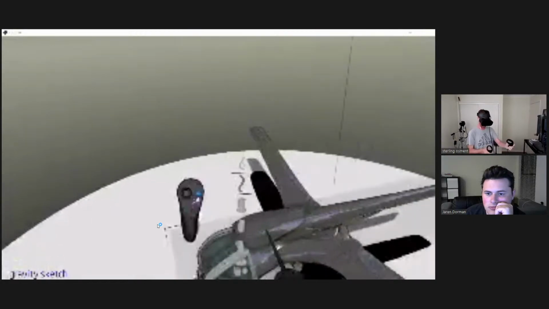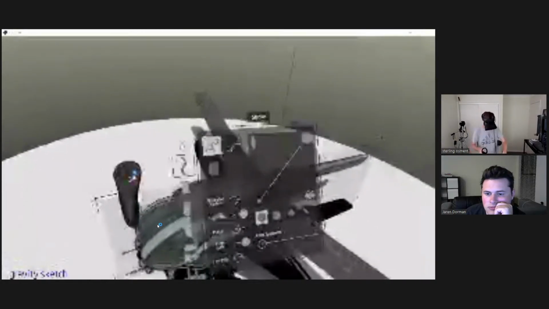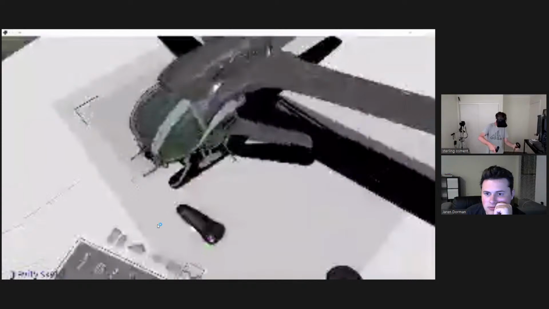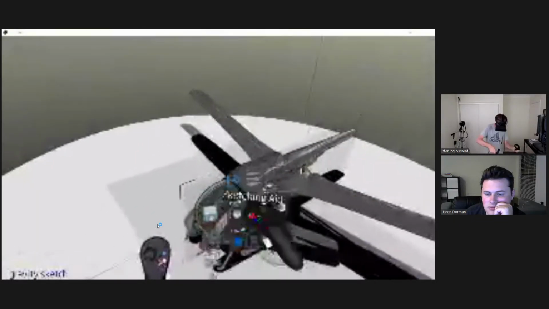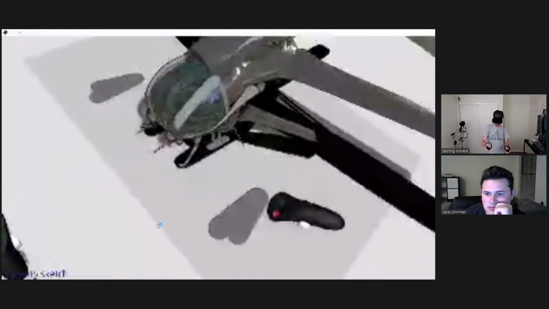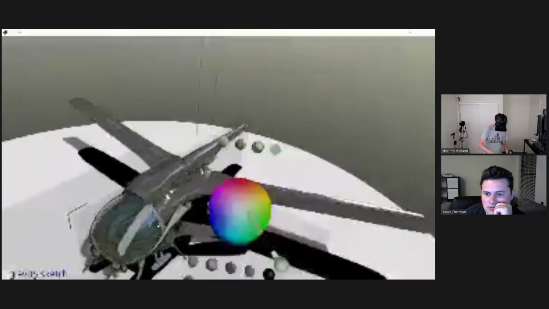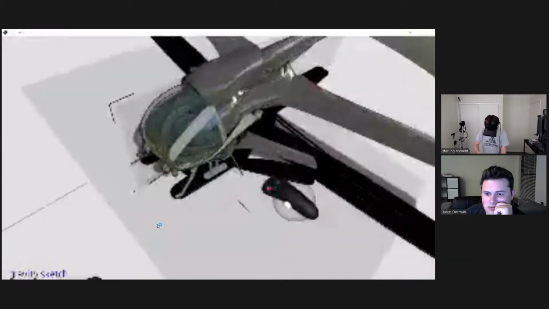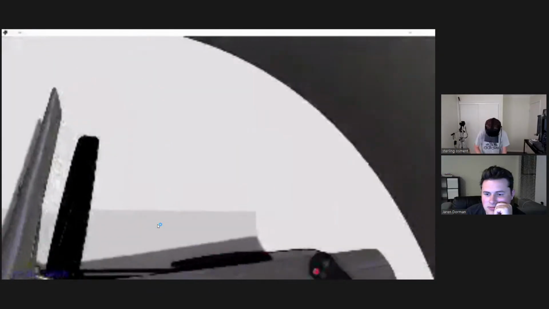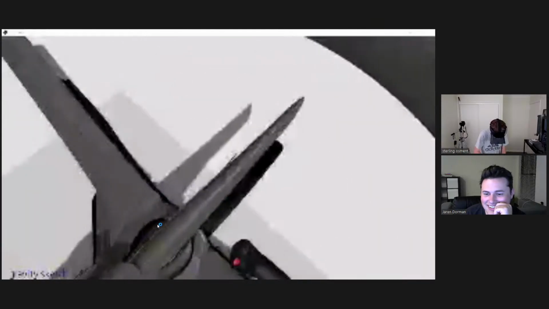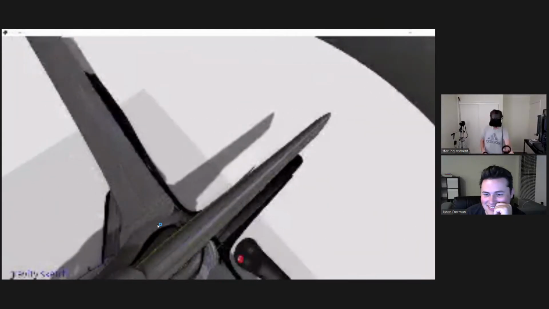So squash the brush, and then use your mirror. Mirror's on. And you can just paint out the shadow, and you can actually capture the shadow from down here and paint it out. That's awesome.